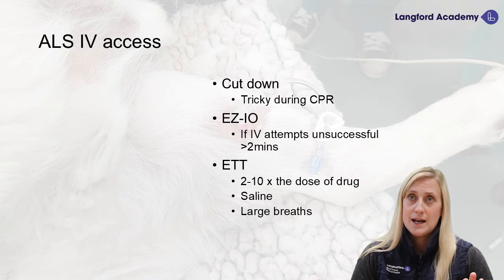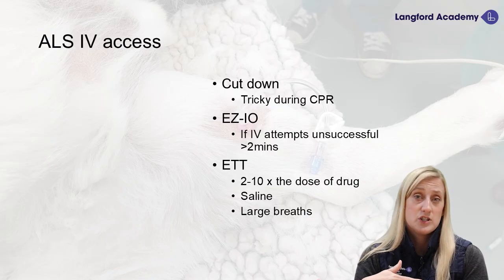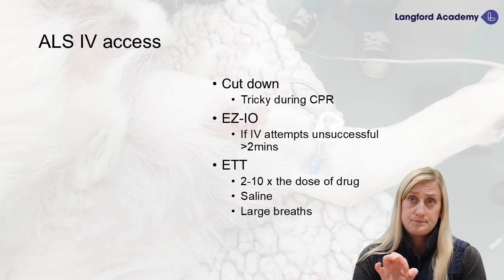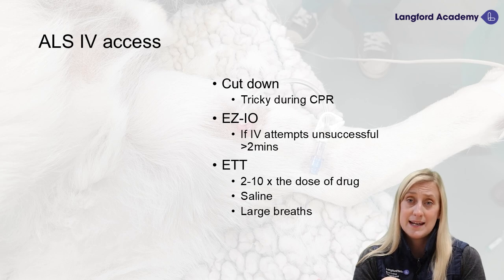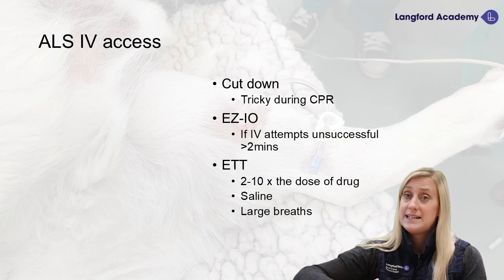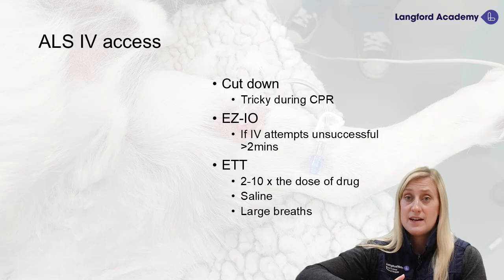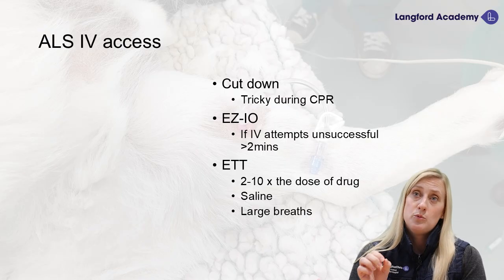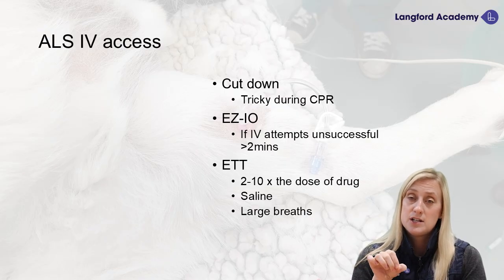For a cut down, you basically prep the skin as much as you can, quickly and briefly, using a scalpel, expose the vein, so move the skin and the tissues away, exposing the vein. You can see it, visualize it, placing some forceps underneath this vessel. So obviously you have somebody holding the limb and those forceps for you, and then you'll be catheterizing that vein directly into it, and you'll suture that into the vein.